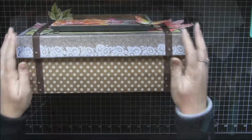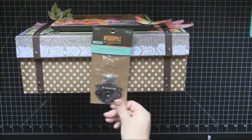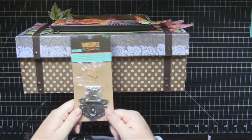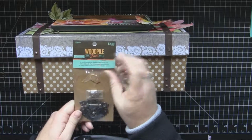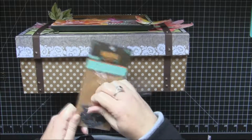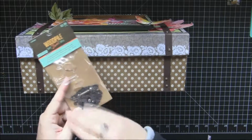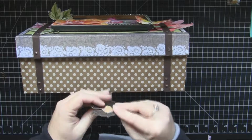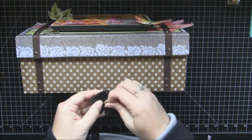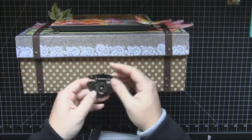Okay. So now that we have put our straps on and we've embellished it, the last thing we need to do is put the latch on. Like I said, I got these latches at Hobby Lobby in their wood section, and it's $2.99, and if you use a coupon it's even cheaper. It comes with screws because it's a wood latch, but I'm not going to use those. I'm going to use some brads instead, and I'm going to remove the packaging that they've put on it.